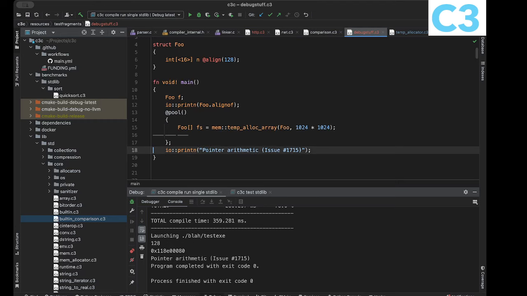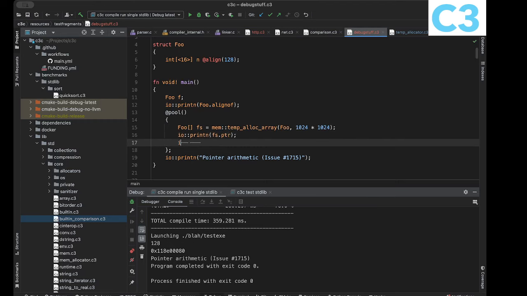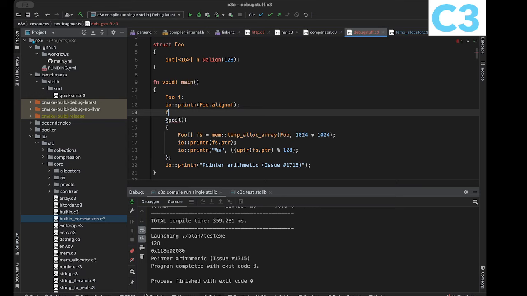So we get the pointer, and then maybe we want to print the U pointer of this pointer and see if it's, there we go, mod 128, right? So let's see what happens. Let's run that a few times.